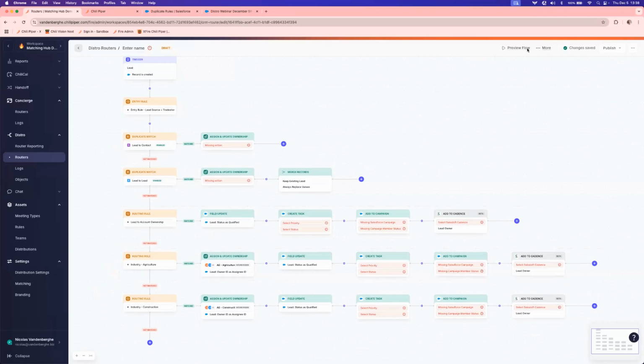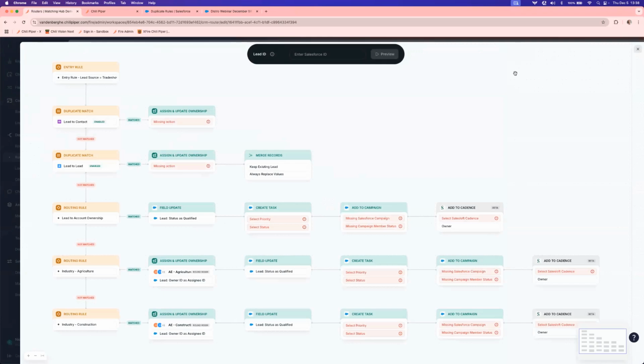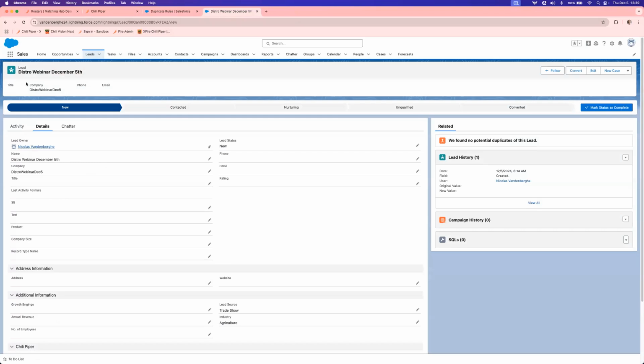So what we can do here is go into the preview mode. And this is the preview mode that is pretty cool. What you can do here is enter a lead ID and it's going to go through all of your router and tell you which condition it matches exactly. So I have a lead record here in Salesforce. As you can see, I named it very creatively, Distro webinar December 5th.